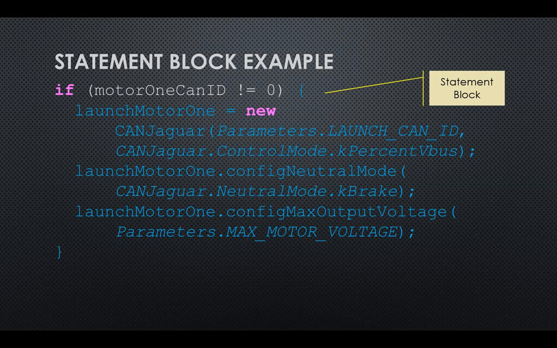Interestingly, remember going back to the first module, I was talking about the call stack and stack frames, and whenever you invoke a method, we create a new stack frame and push it onto the call stack, and that stack frame contains all the local variables in that method. When we create a Java statement block, we're also creating a new scope. So any local variables declared inside this Java block exist only in the scope of this Java block. They do not exist outside the Java block. That can introduce some errors if you're not careful. So pay attention to that.